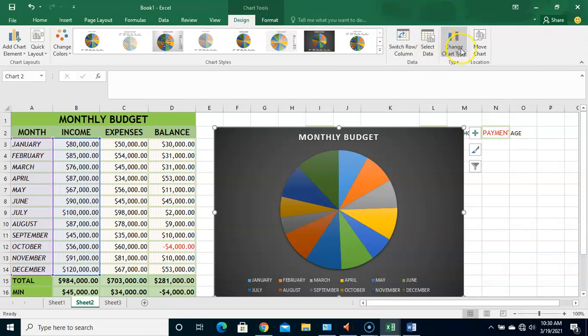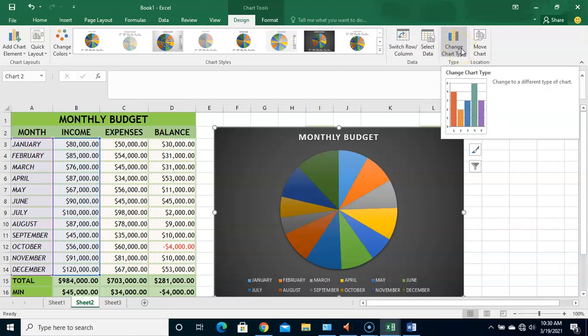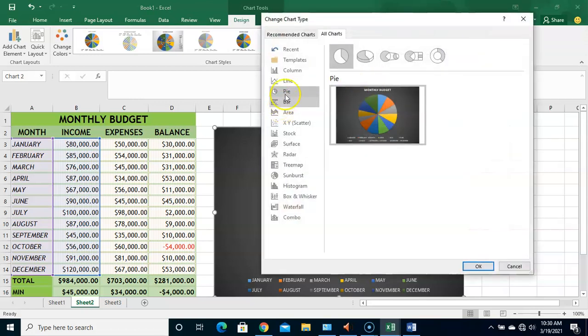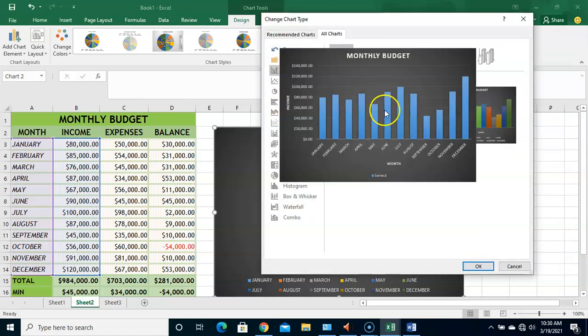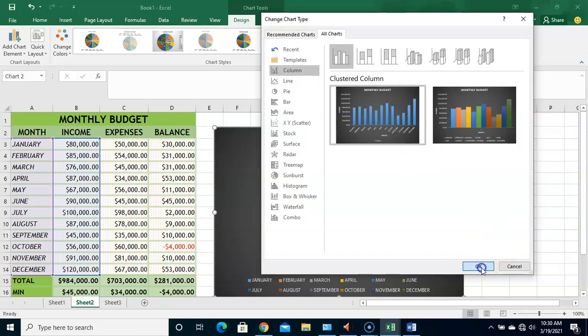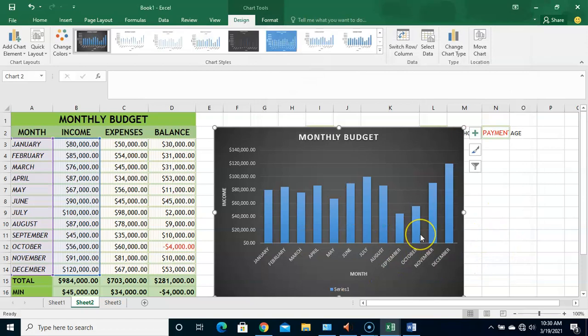So I'm going to change the chart type back to column that we started with. Maybe you can select this one this time around, and let's say okay. Can you see this now? So this is what we have right now, because it's the same color. We're not changing the color. It's just the amount that will show us the differences between all of those data sets. Do you understand that now?